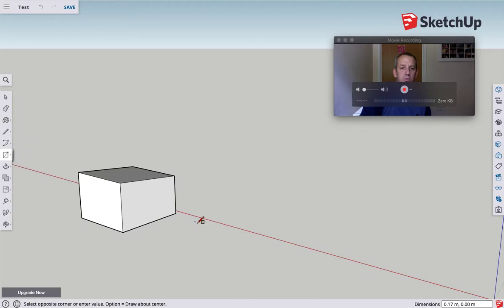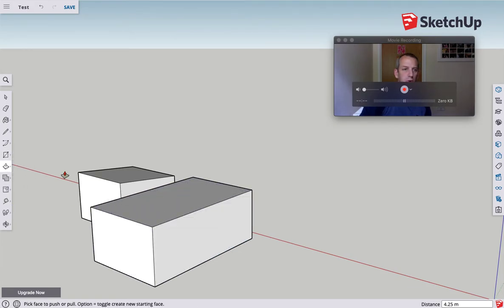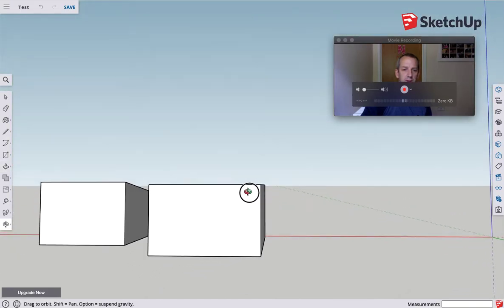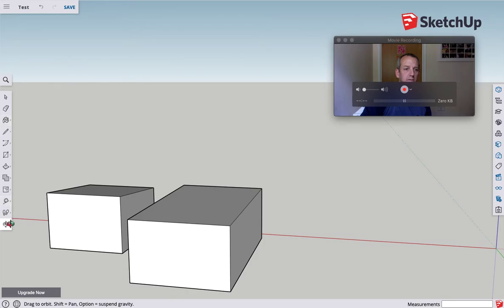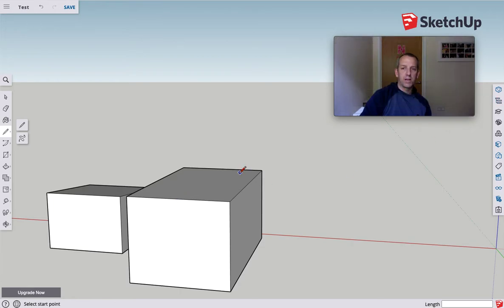Back to my rectangle tool and out with my next shape. So my next house, I'm going to make this a bit longer this time, just so it's a bit more in proportion. Okay, so I'm going to use the orbit tool to orbit around. I'm going to look at this from the front. That's a little bit low for my liking, so just use the push-pull tool to extrude that up a bit. Back to the line tool now. One of the great things you'll notice as I hover around here, it snaps to this midpoint. So from the midpoint, come down, choose the pitch of your roof, draw one line.